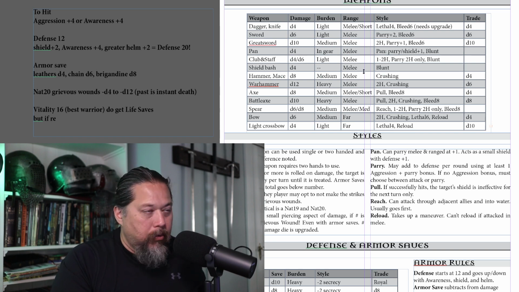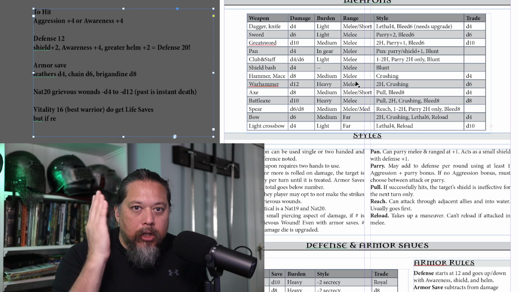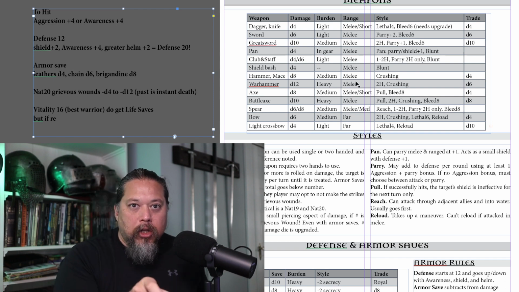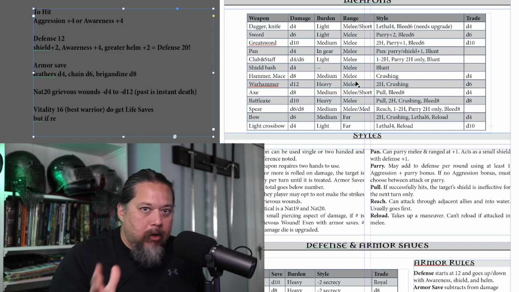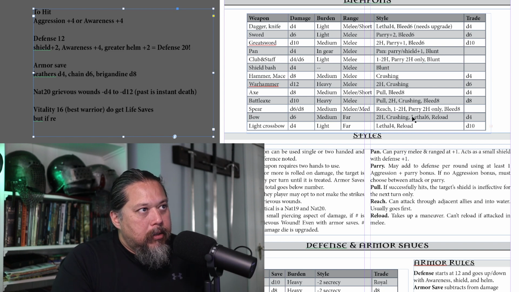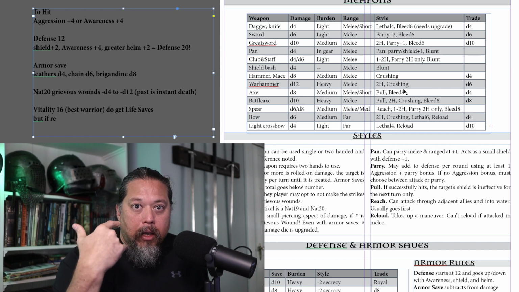All right, so let me just go over real quick how the weapons are. The weapons are just like D&D as far as doing damage. But also the burden is how much you can carry. Range is loosey goosey, just visual. Does it look like they're close? Does it look like they're medium? Go with that. No measuring or nothing. Just have fun.